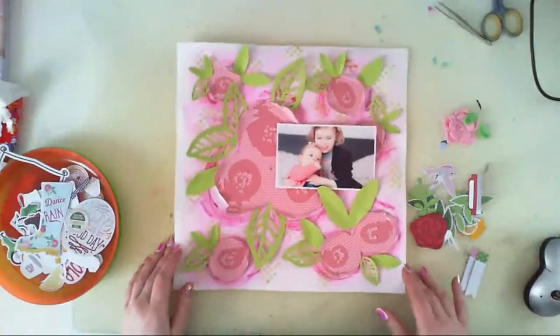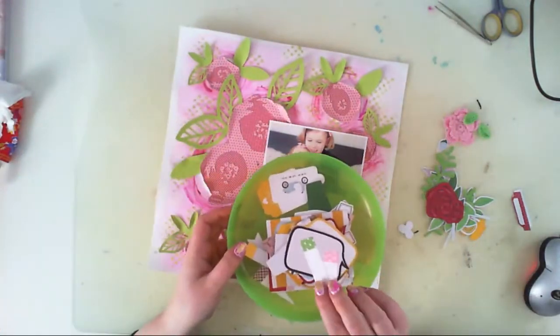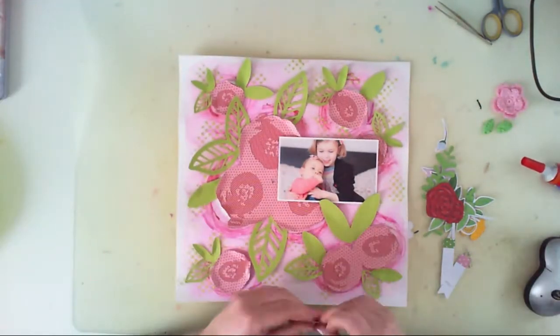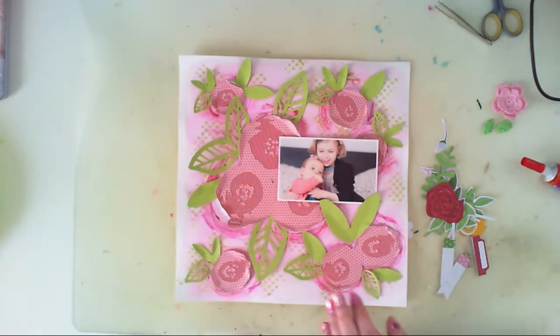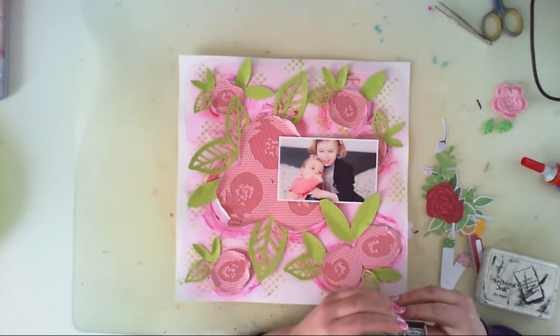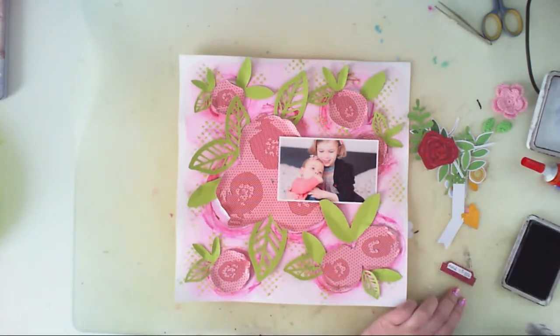I was going to use one of the Bright Side papers with the flowers, the ones with the green, to cut a few leaves too, but it has those white stripes and it didn't look good. I tried with one leaf and I thought it's not worth wasting this paper. I will use it for some other project.